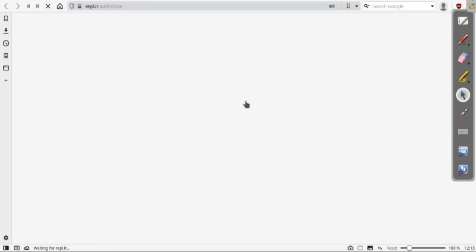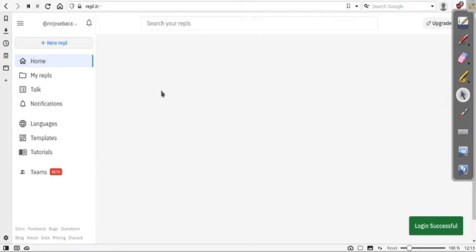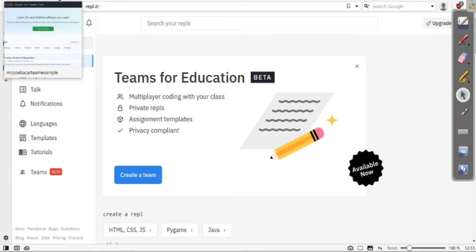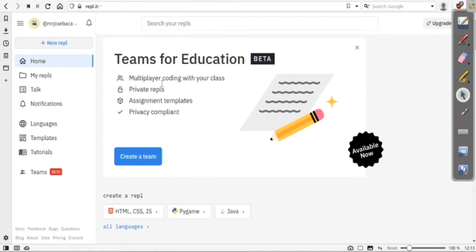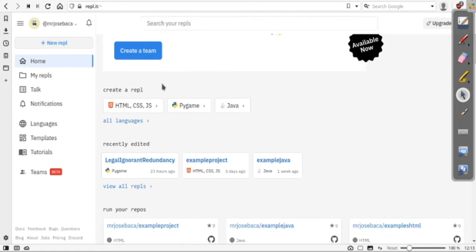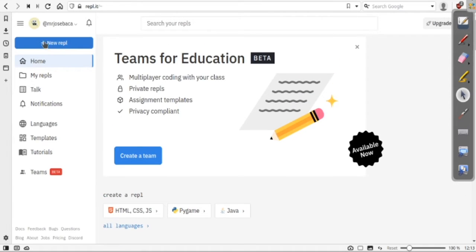It's going to verify that you have been logged in inside GitHub, and you're able to start. Here it is going to tell you to create a new replit. So let's start with that.